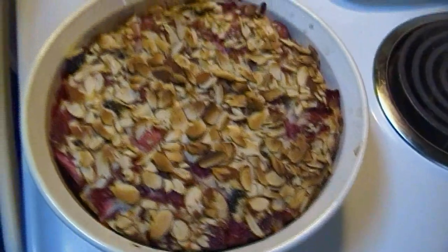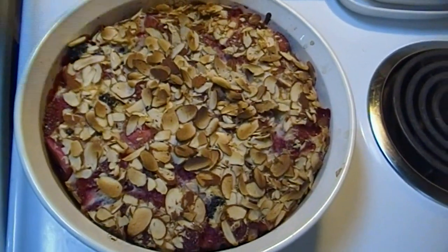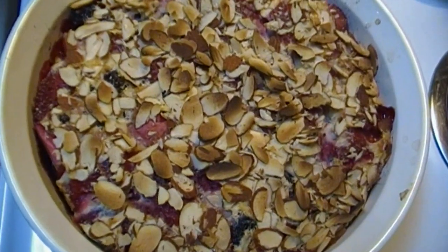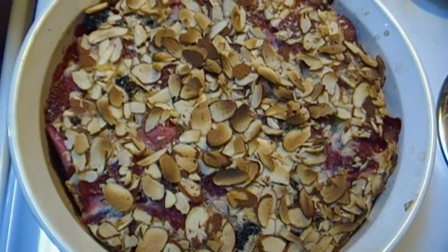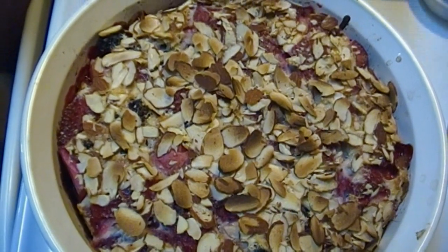If you use seriously soft fruits like berries that are very juicy, it's going to be a bit softer than if you use peaches or plums. This is really excellent with soft fruit. I don't recommend this for apples or pears. Totally appropriate for any soft fruit.